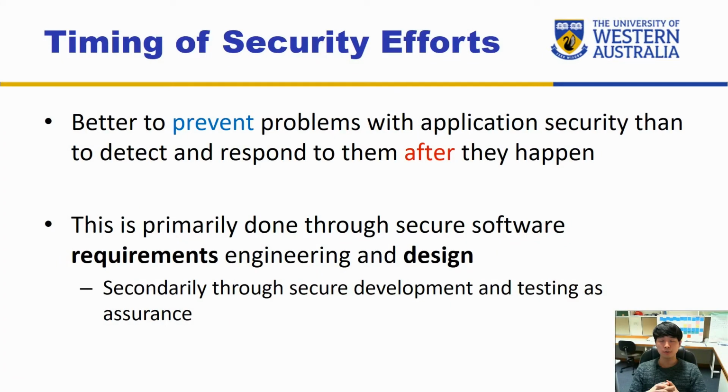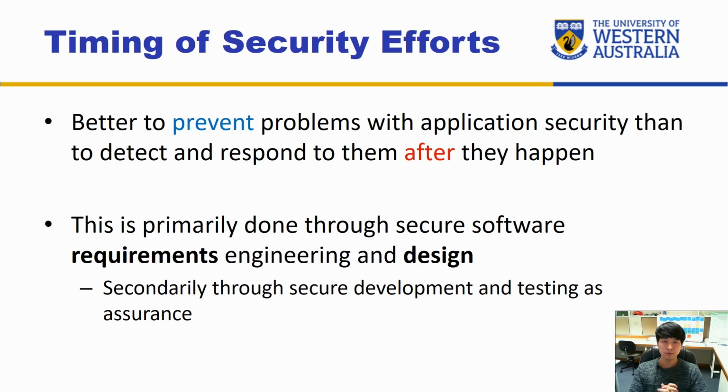In this video, we'll be looking at security requirements. But first, we need to understand the timing of security efforts. It is better to prevent problems with application security than to detect and respond to them after they happen. That means before you release your software or application, try to address as many issues as you can find, which is much better than addressing those issues after they get found by others, for instance, those attackers.